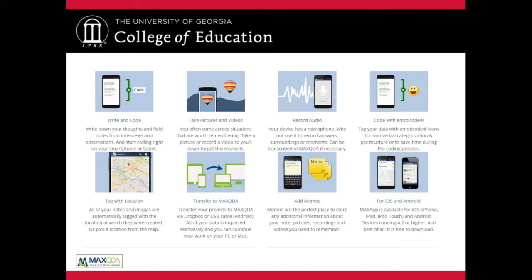And then the other sort of big push, I think, is that Max QDA is really promoting using your phone for data collection in the field. So you don't have to haul around video cameras so much anymore when you're doing field work. These software platforms all have apps, so you can immediately reflect on your data, take pictures of text, enter in your field notes, record audio reflections, and you can code, you can geotag it, and then you can upload all of that once you get back to your desktop, if you want to even work on a desktop, but it's usually easier. Upload all of that, your first round of analysis is complete, then you can keep working.